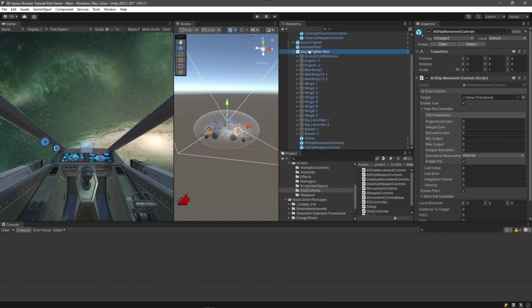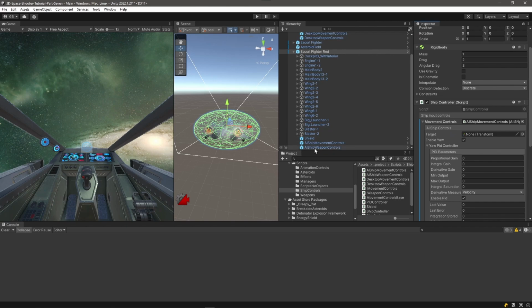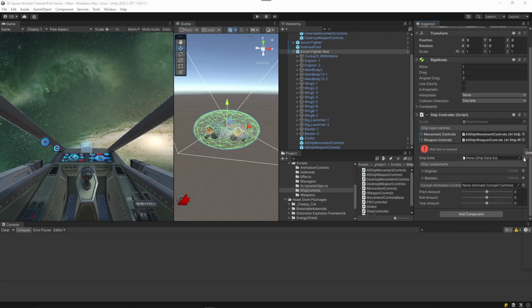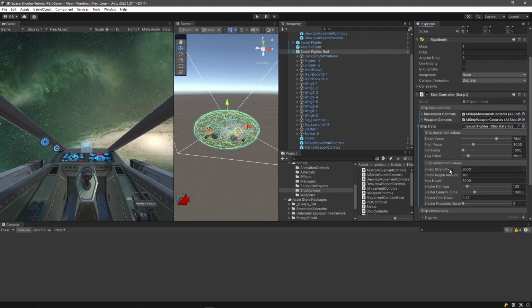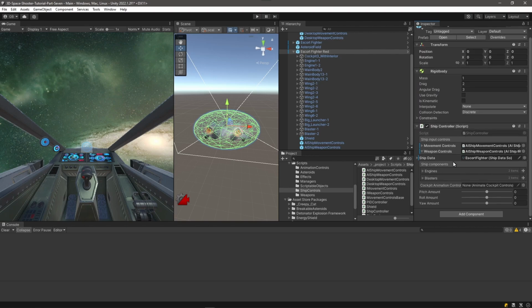All right, so let me look at this. We will drag in this. We will drag in that. We will select the escort fighter ship data. Can minimize that. We've got our engines. Cool.